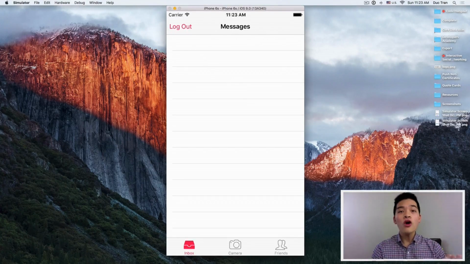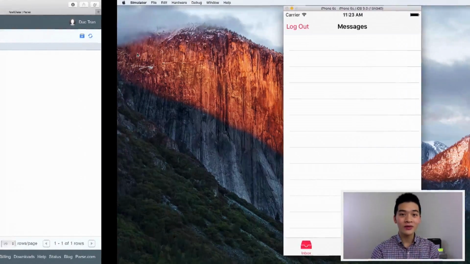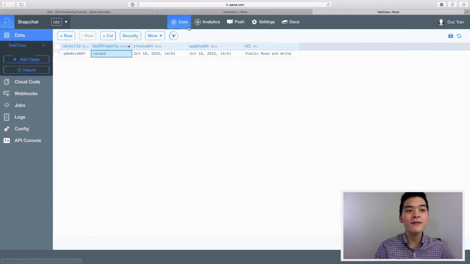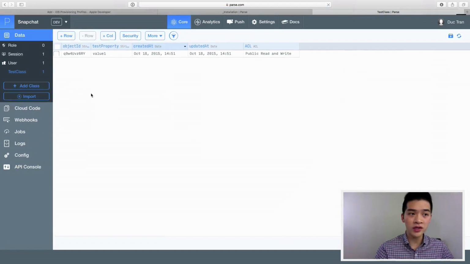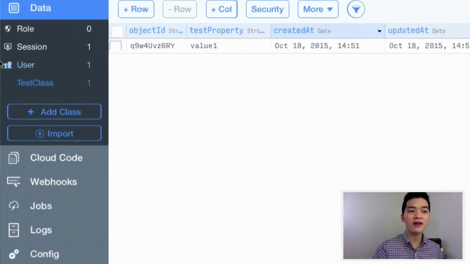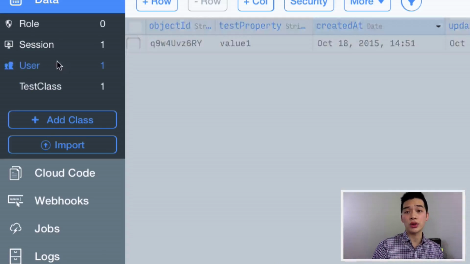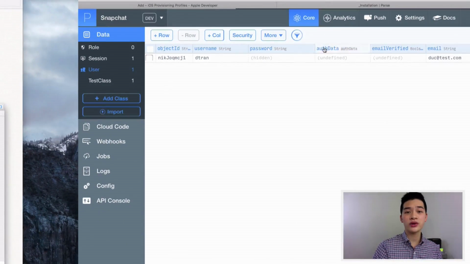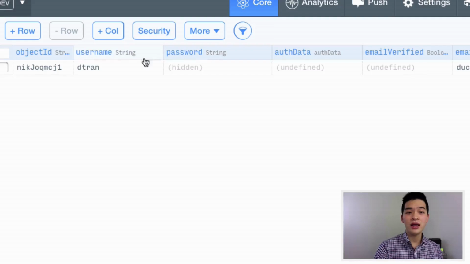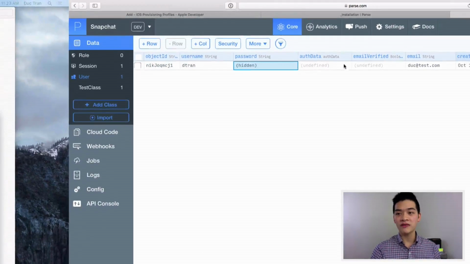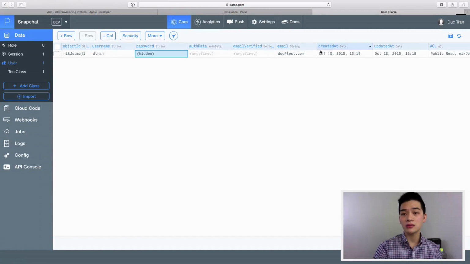Now one last thing I want to show you, actually two things. Now when you go back into our data browser, I will refresh this one. Refresh that, and you see we have a new one called User. We click into the user and we indeed have the user. The password is hidden. We have the other things like email here, and the createdAt, things like that.